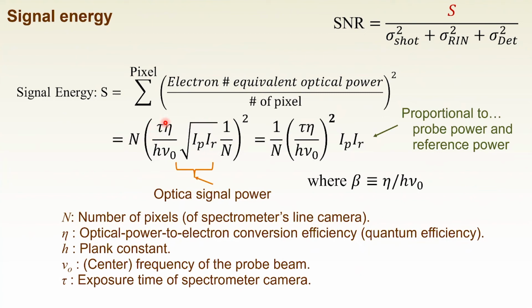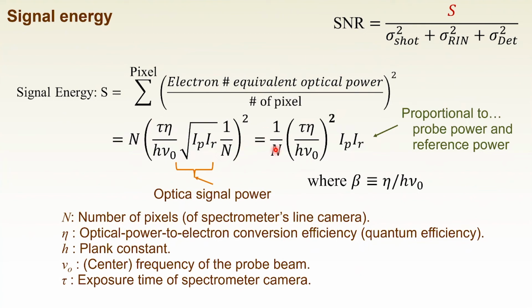So this guy is the number of electrons generated in total, right? And it is divided by the pixels because this energy is spread around the pixels. And then it is summed over the pixels, because the total energy is the summation over all of the pixels. And technically this guy is squared because it becomes the energy. Inside the bracket is the amplitude, and it is converted into energy by squaring it. And then this energy is collected over the pixels.